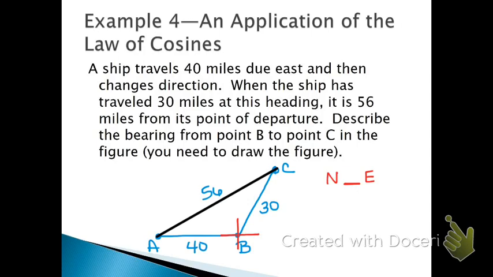Now, remember the angle, we're going from the north towards the east. So start from your north, go towards the east until you hit that line. I'm after that little angle right there. How can I find that? First find angle B. Find the whole angle here, and then what can we do right there? Subtract out the 90. So find angle B, subtract out 90, and that will be our answer. How did you know there was a 90 in it? Because it's north and east, and on your compass rose, there's 90 degrees in each quadrant.